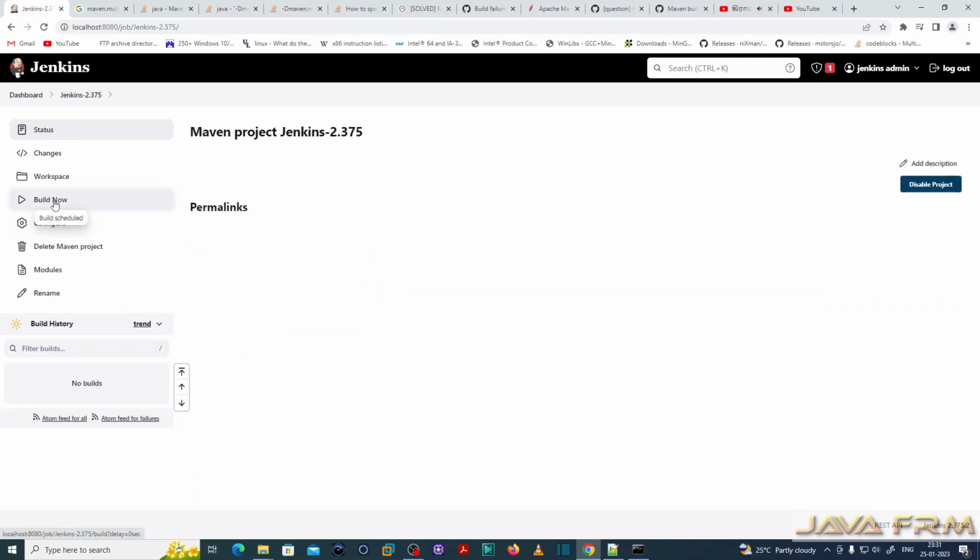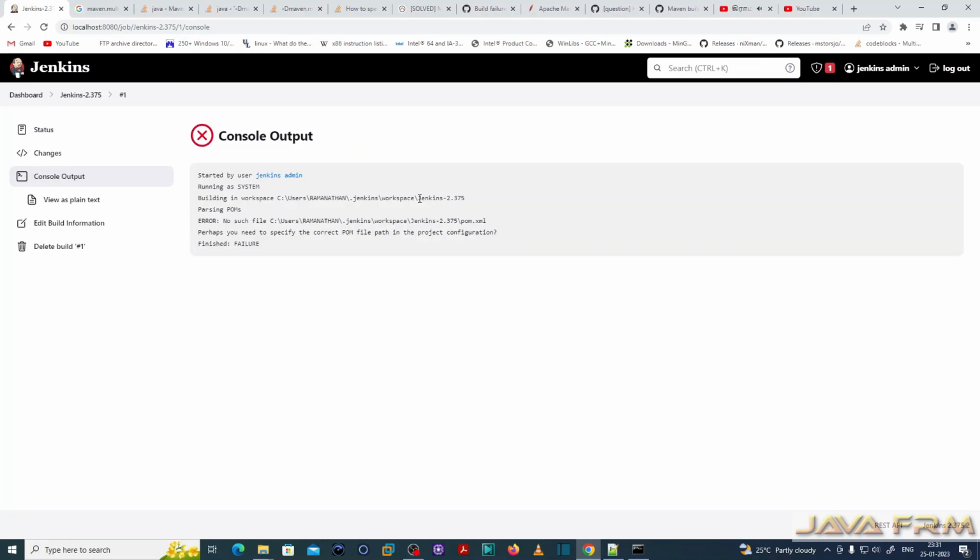Click the link, build now. It will build an empty project, and here you can see that one directory is created under workspace. So copy the directory path.